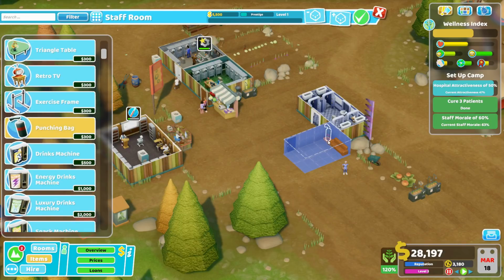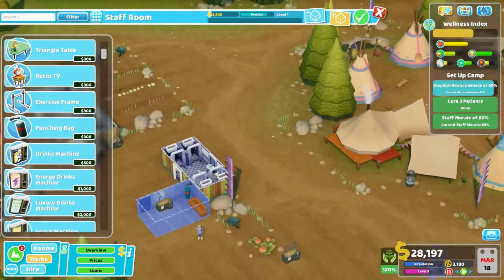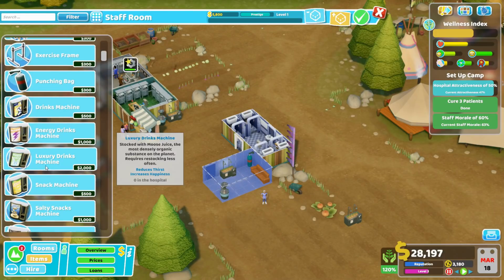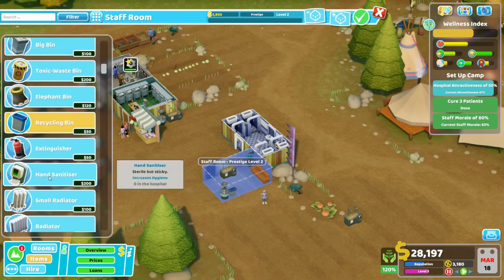Alright, punching bag. I guess we'll go and grab one of you guys and put it in here. This is going to kind of mess with my normal staff room setups here. But thankfully they've sort of dotted the level here with that. I don't actually think these create any trash, so we don't need any trash bins, which is a plus for going green here. And they're not too expensive anyway. We could throw a recycling bin in there just in case.